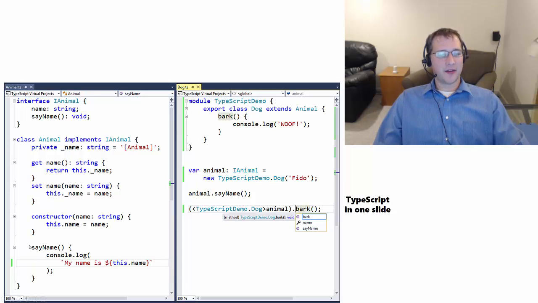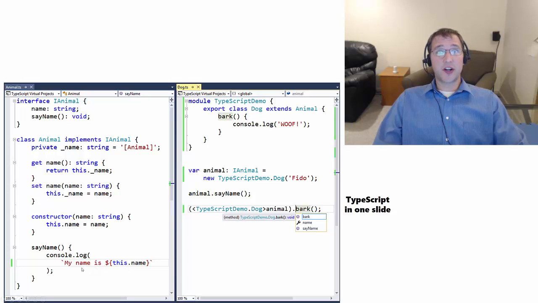Next, we've got a method down here. This is a method definition. So you can see this is in my class. I'm defining a method. I don't have to say function, but it is a function. This method happens to not take any parameters, but as you see up here in this setter and the constructor, your methods can take parameters, and those parameters can have types, just like JavaScript parameters. And in here, I'm just calling console.log, and I'm doing some string interpolation.